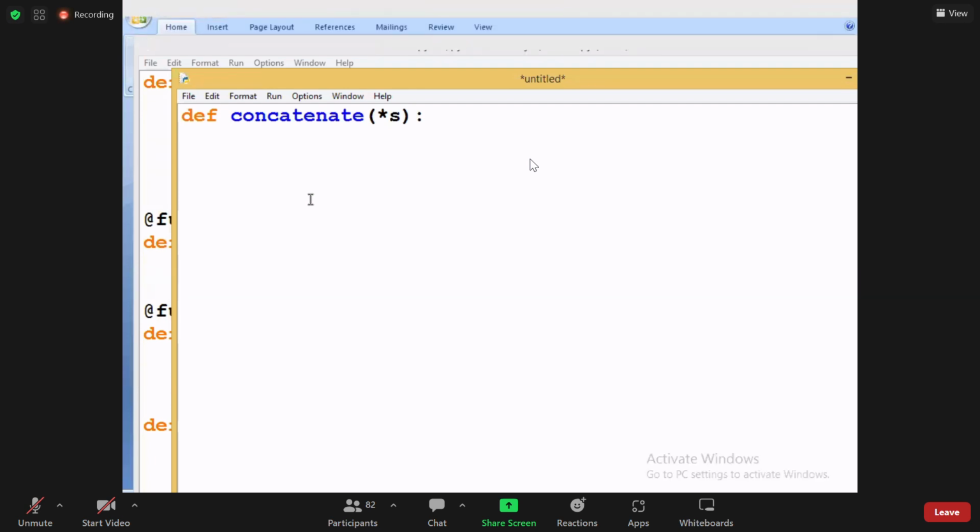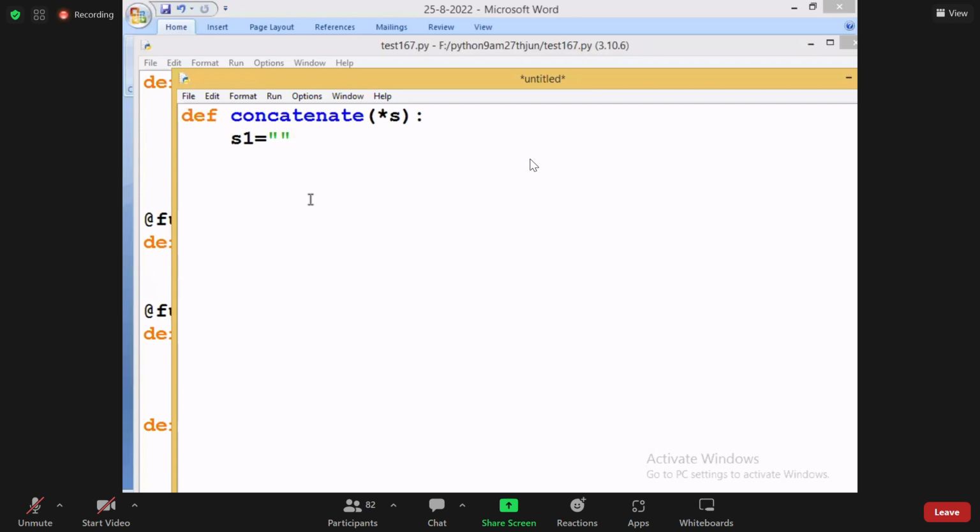But how do you do the concatenation? Suppose you take another string. This is called the output string.